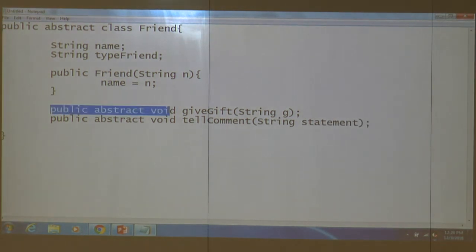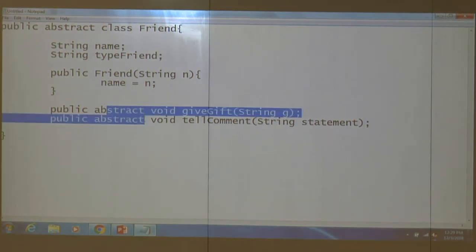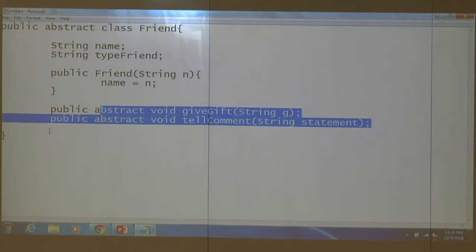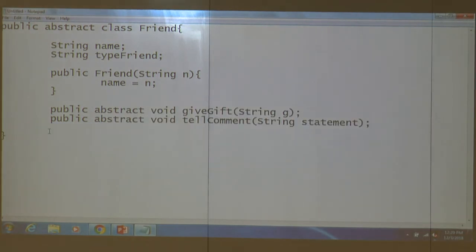Since these are abstract methods, we had to include the keyword abstract and then a semicolon at the end of the method signature rather than what we would normally see, which is curly braces and then code within the braces. And since we are lacking functionality here and we have these abstract methods, we can't actually instantiate Friend because it's missing defined behavior. And so we're going to need to define that behavior in subclasses of Friend, so that we can actually start instantiating some objects.